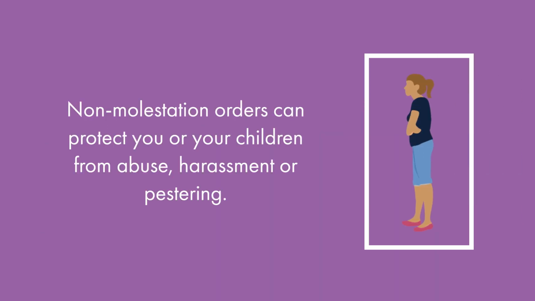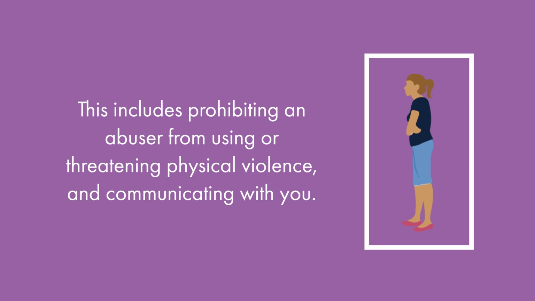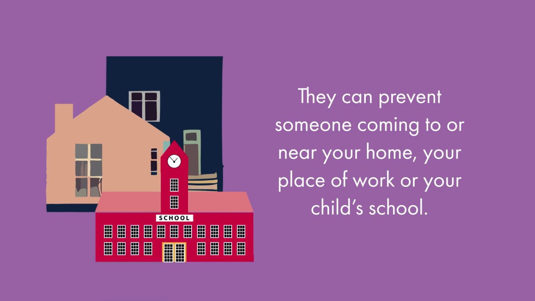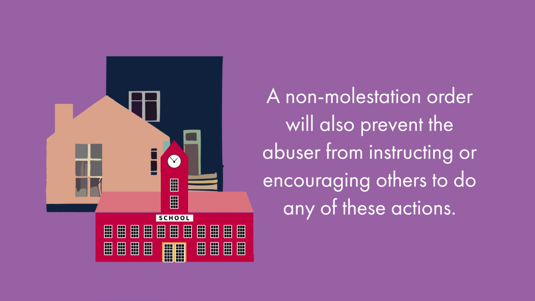Non-molestation orders can protect you or your children from abuse, harassment, or pestering. This includes prohibiting an abuser from using or threatening physical violence and communicating with you. They can prevent someone coming to or near your home, your place of work, or your child's school. A non-molestation order will also prevent the abuser from instructing or encouraging others to do any of these actions.